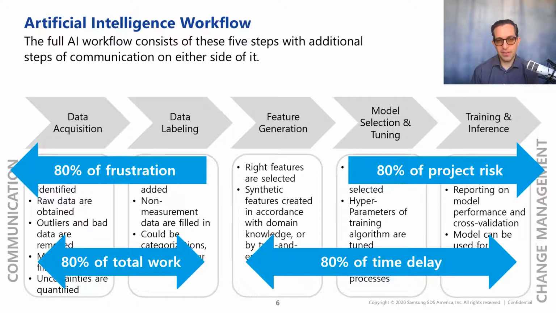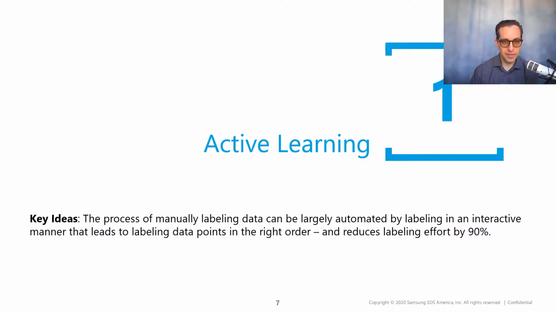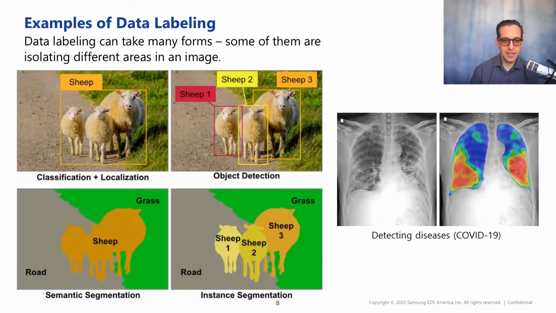So that gives you a rough idea of where the risks and the budgetary items go in the workflow of data science. So we're going to look at reducing the workload and the delay by using certain technologies to help us out. Let's look first of all at the technology called active learning, where the idea is that we need to label the data, and that is a piece of activity that human beings perform.